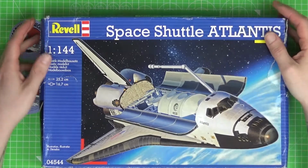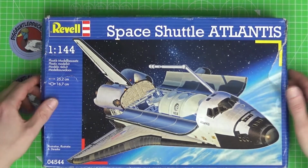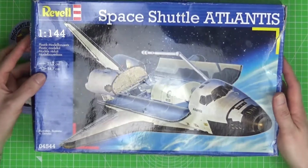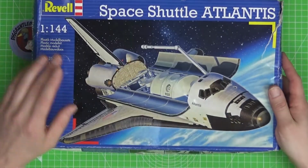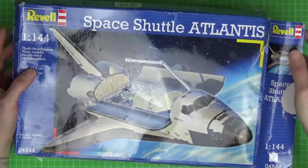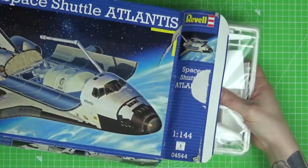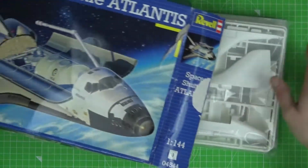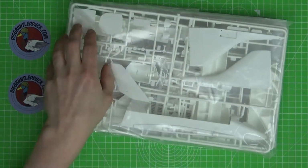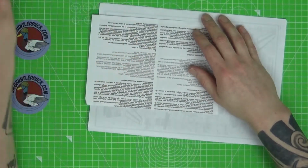I'm quite excited about this one. I finally get to review a spaceship, so this should be fun. I've seen this kit for years, I've always wanted it, and I managed to pick it up on eBay for 13 quid. You can see the box is a little bit damaged, but we're not much bothered about that. So let's slide out our parts, let's unbox this bad boy and see what we got in here. So let us start.